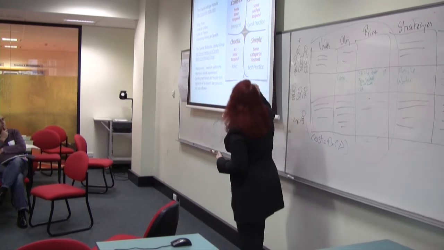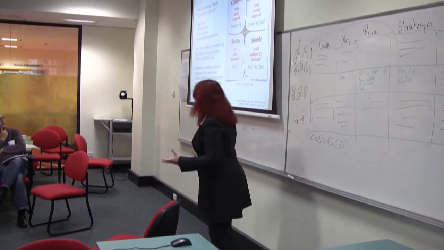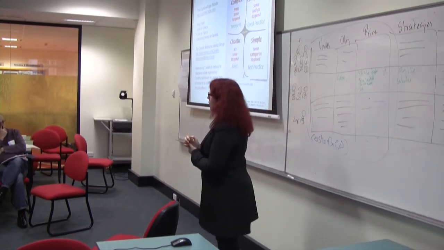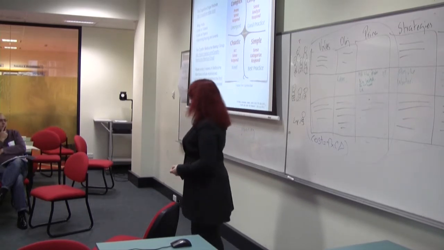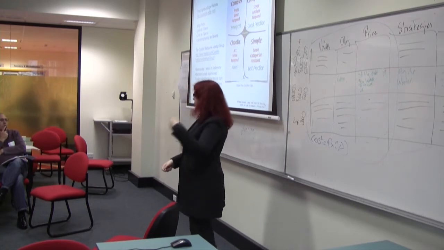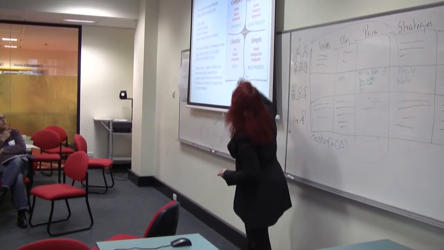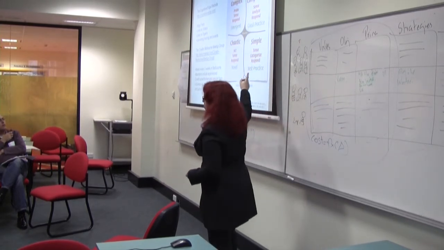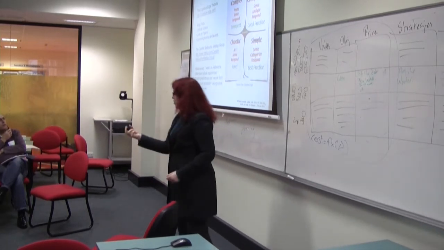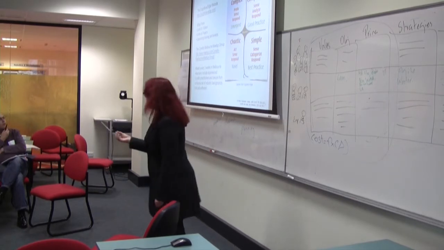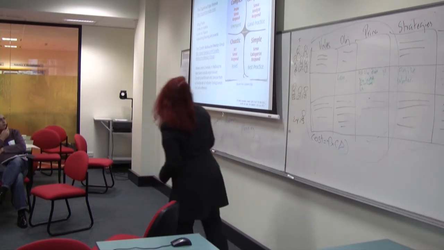So in the simple environment, we sense, then we categorise, then we respond. So what's a good simple example? I'm sorting out beads. Okay, so I've got red, green and yellow beads. Pick it up, my eyes tell me it's green, I put it in the green bucket. So I sensed it, I categorised it, and I responded. In complicated, we sense, then we analyse, then we respond. So I'm trying to fix a car engine as a mechanic. I go, oh, this bit looks like 3 other bits that could go in 3 different spots. Analysis: it's actually bit A, put it into slot A.